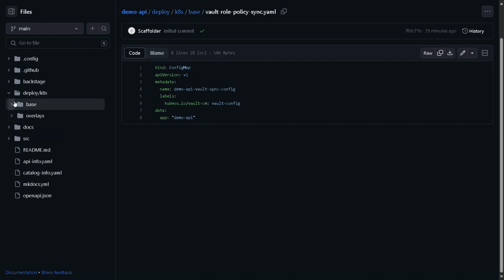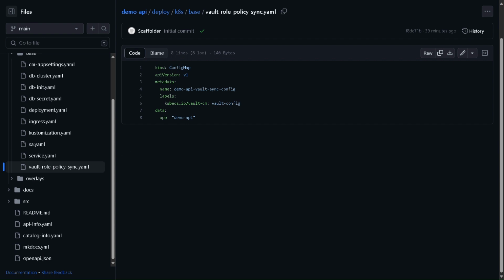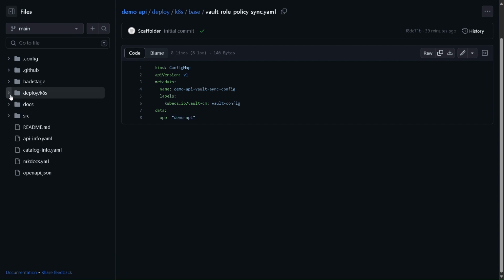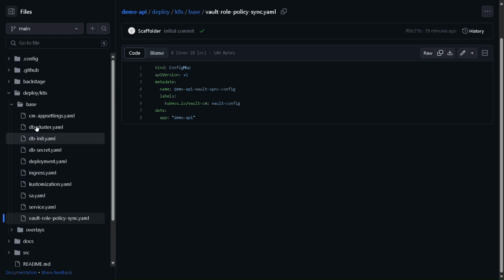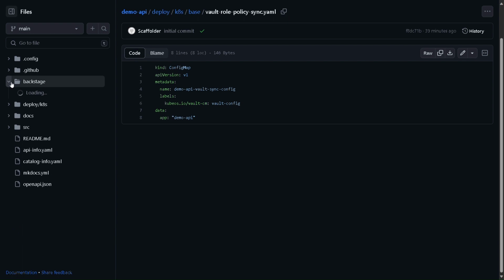If the application wants to create a different role, they might need to change the name here, and that would be done. So the application takes care of everything that the application team needs to take care of: its own source code, its deployment in the cluster, the Backstage specific resources, the internal developer platform specific resources, and also the documentation for it. It is in a standardized format for how things should look, and every template within the organization could follow the same standards.